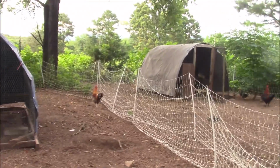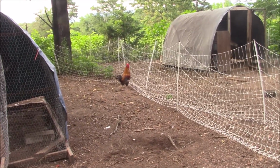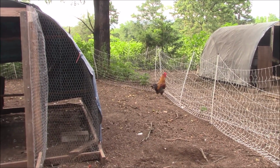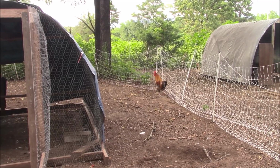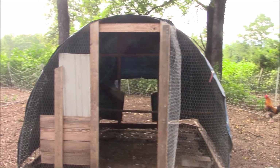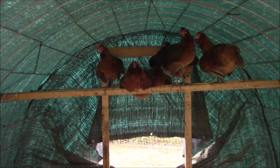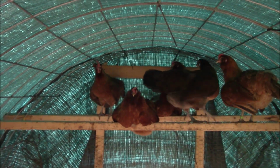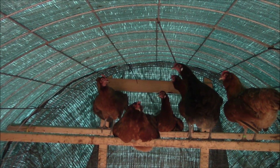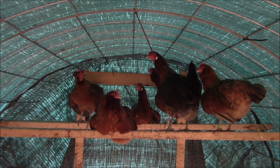So, I had too many roosters of the Marans variety. Anyway, so he's a blue copper Marans. He came from Deer Run Farm. And he is the rooster in this flock, which I don't think I'm hatching anything out of here. Hey, ladies. These are my Easter Eggers that I made with Larry's other brother, Daryl, and production brown egg layers.